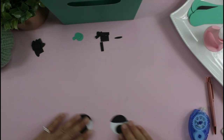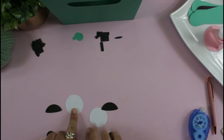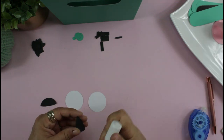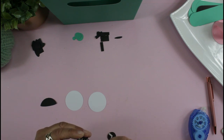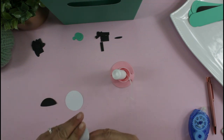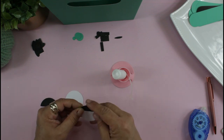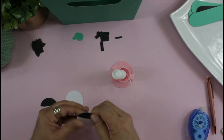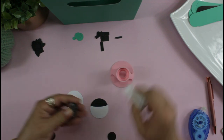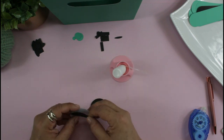Okay, now we're going to do the eyes. So let's see here. I'm just going to move this. So we have our white pieces here. We're going to go ahead and add some adhesive to this part. Okay, and just attach it to the top, make sure it's aligned, press down, and do the same thing with the other one. So again, using my adhesive. Oh, I'm so bummed about those letters, but they are small, so I can see how that would happen.